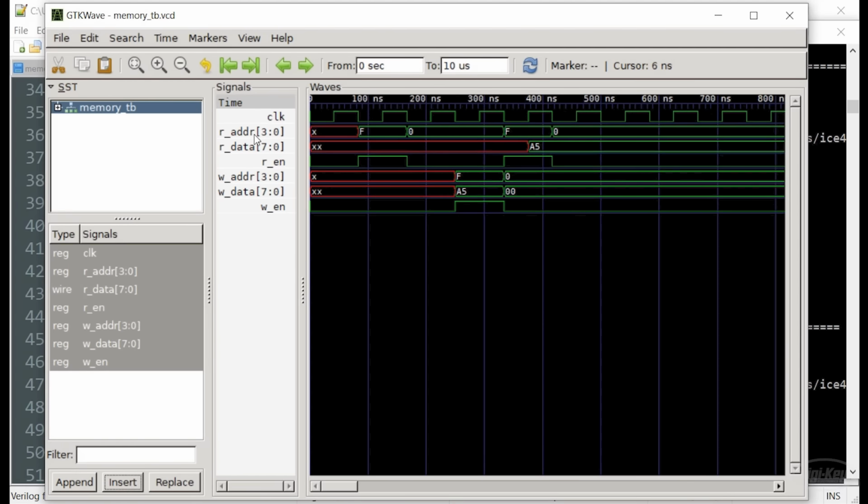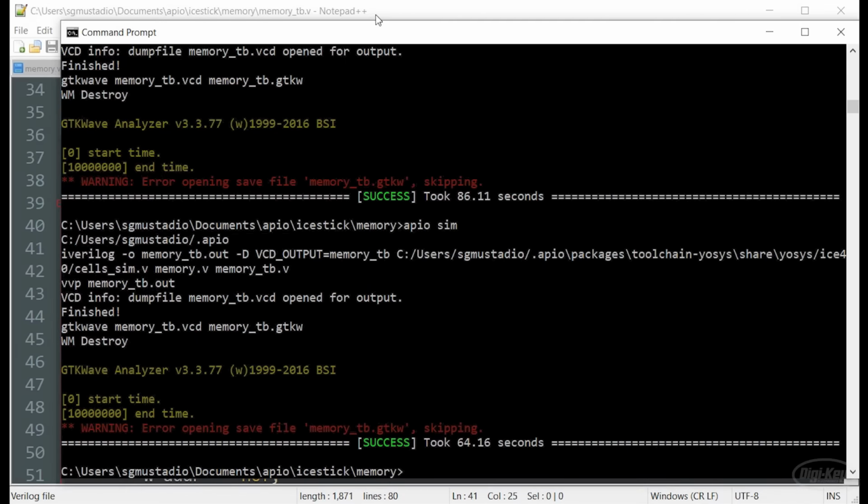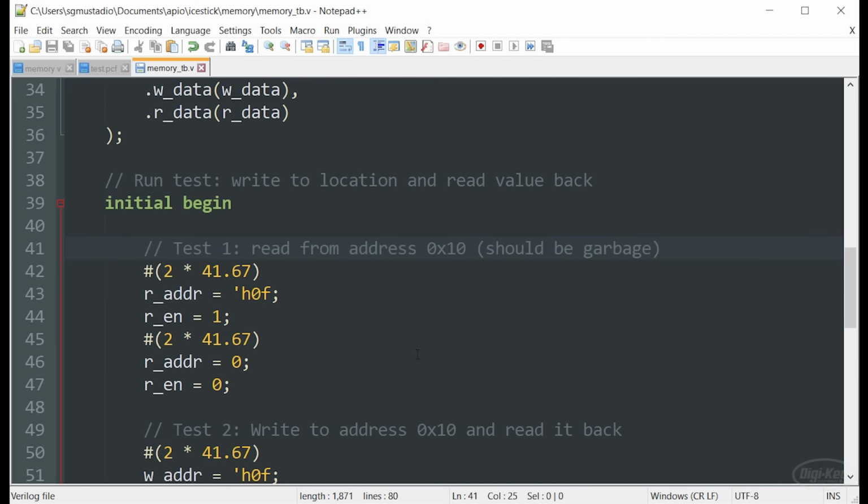In this case, you can indeed see that our read address is now F, just like we set. And it looks like we are getting garbage because before we got 0, so something must have been set there, I suppose, but we're getting garbage. Unless you specifically set the memory, you have to assume it's going to be garbage or unknown values. Then we write A5 to address F, and then when we read it, we get A5 out. So that verifies that this piece of block memory is indeed working. Let's exit out of GTK wave and talk about how you might set initial values to your memory.